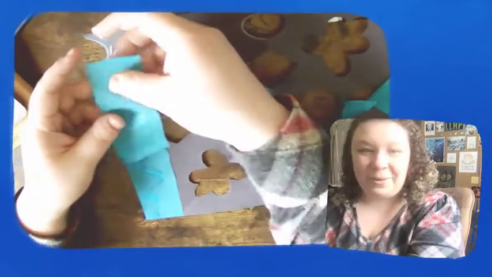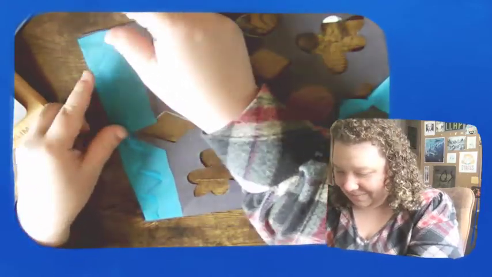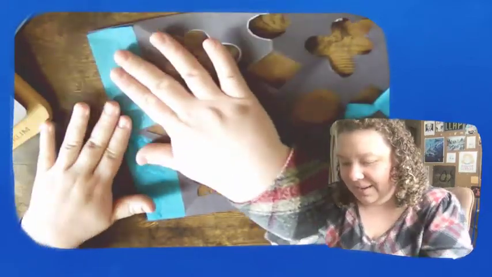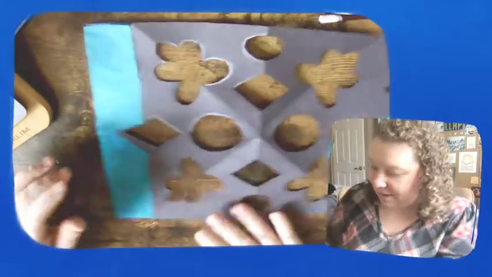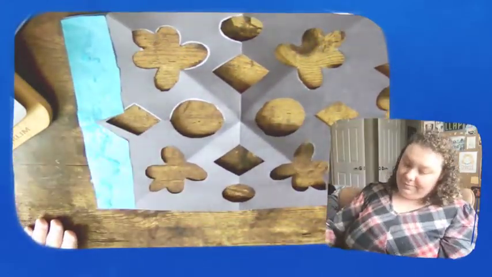I'm trying to flip it around to make sure it's the right way. And then I'm going to make sure it comes up here. And tissue paper is very light. You could even tear it to be the right shape instead of cutting it if you want to.